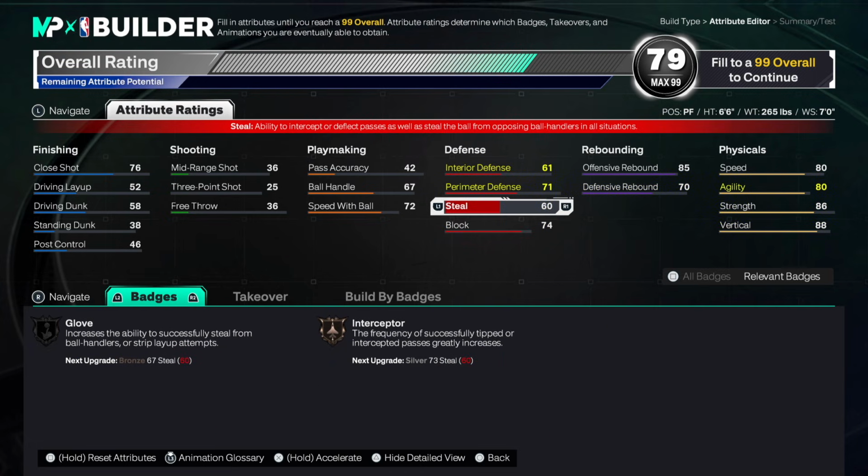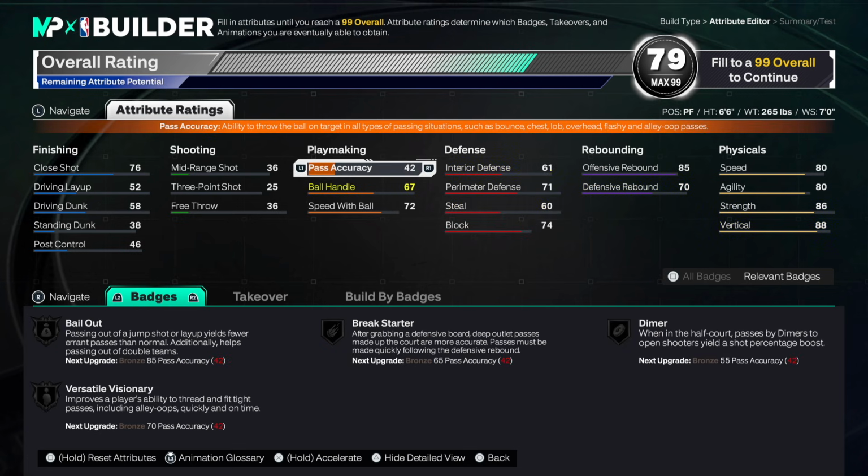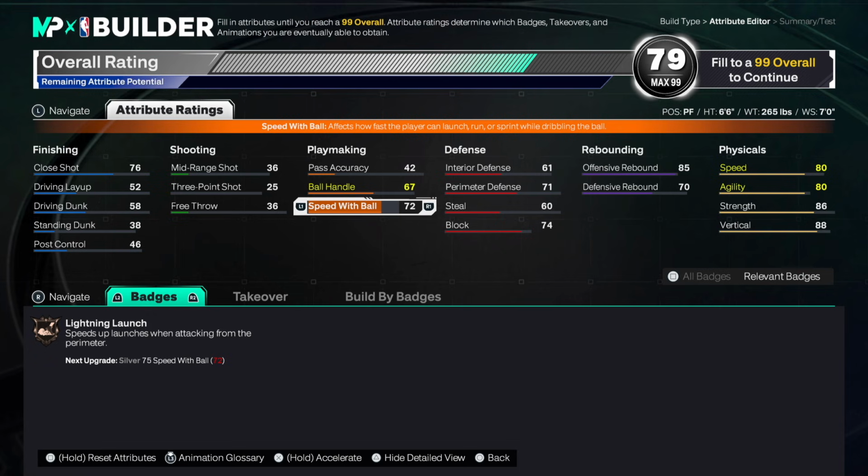ZION is not known to be a shot blocker, but his chase downs are really good. And he has block shots from time to time. So I said, you know what, let me just at least go 74 block at least, all right?